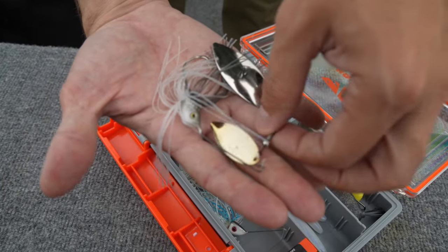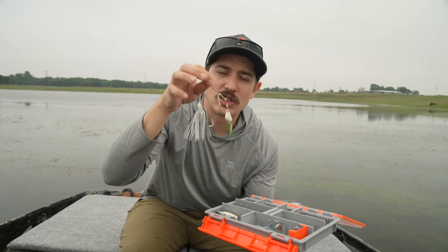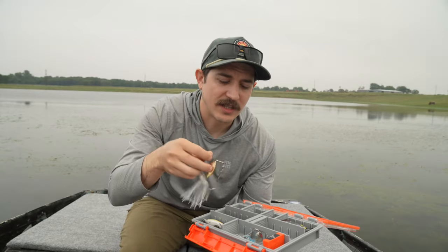And then the spinnerbait is another really, really good bait to have. It imitates a small bait fish or small schools of bait fish moving through the water. So you can go with a shad pattern once again to match that shad spawn.